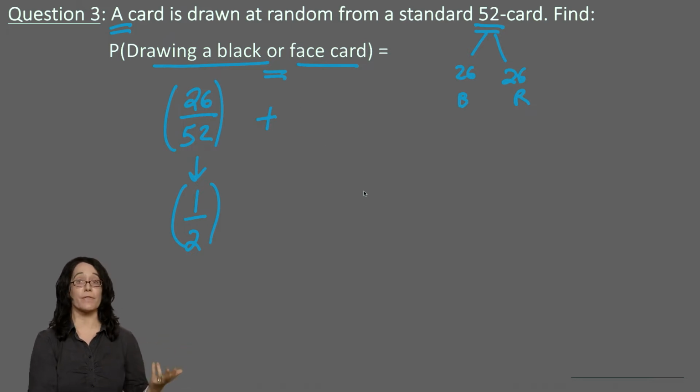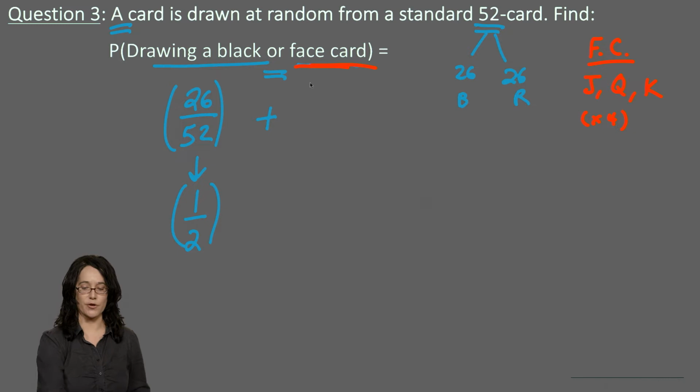Face cards, another word for face card is picture cards. Remember which face cards we have in a deck of cards? You can be a jack, a queen, or a king. We don't consider aces to be face cards, right? They're either 1s or 11s, depending on what game you're playing. So jack, queen, king, and there are 4 suits, and each of the 4 suits has a jack, a queen, and a king, so this is times 4. So 3 times 4 is 12. There are 12 face cards in your standard 52 card deck, out of 52.